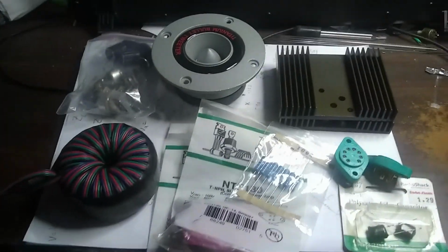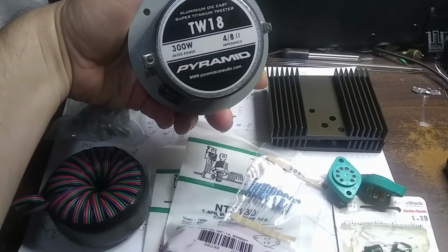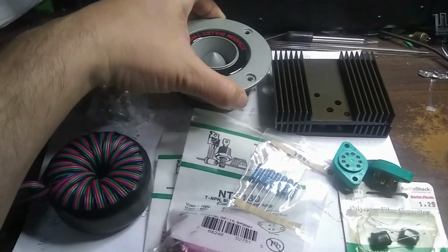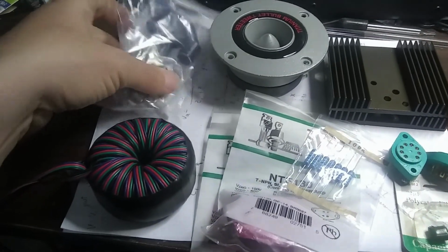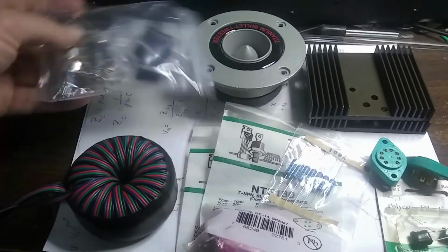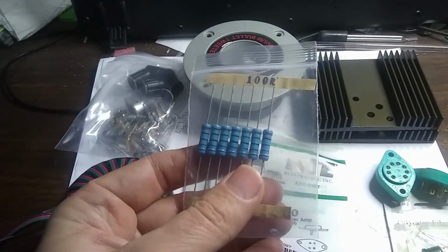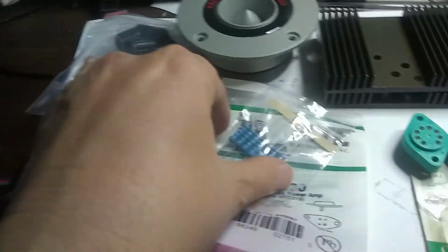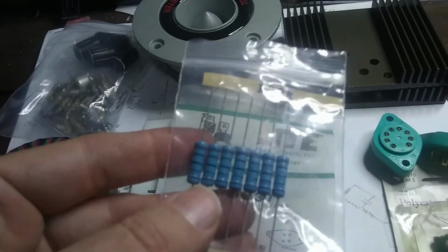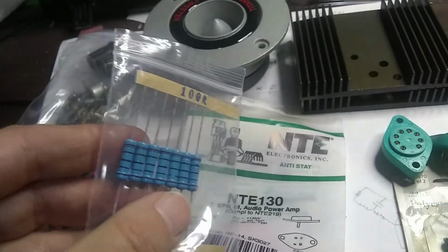Here are some of the parts that we have. Here's a 300 watt speaker, and I measured it at about 6 ohms through my transformer, which I made a video about on how to build these. Here's my dual potentiometers in the bag, and I need some offset resistors, 200 ohms worth, for right here and right there. I ordered these off of Amazon, and I was going to make a video about these, maybe I still will. 100 ohms, need about 4 of those.